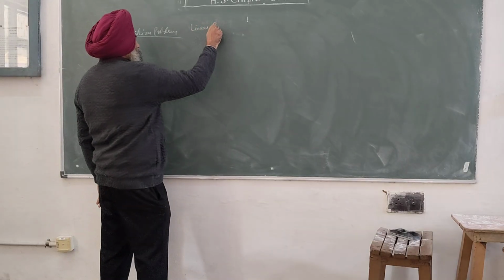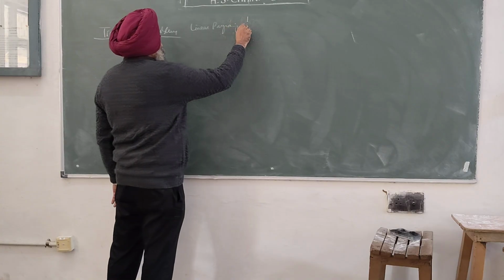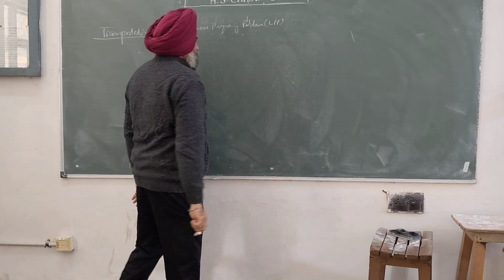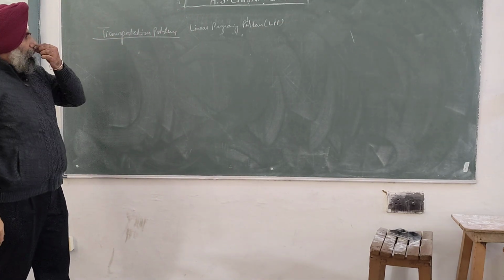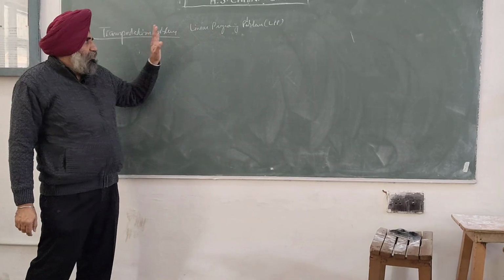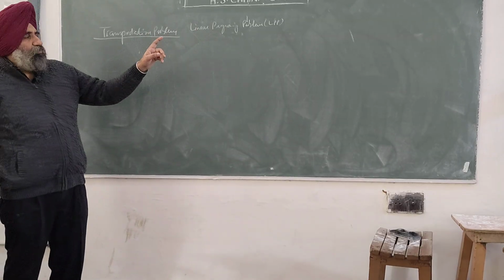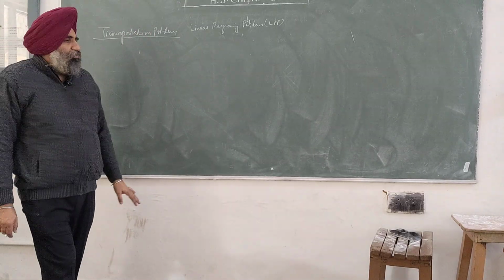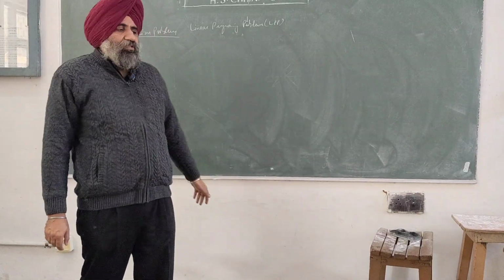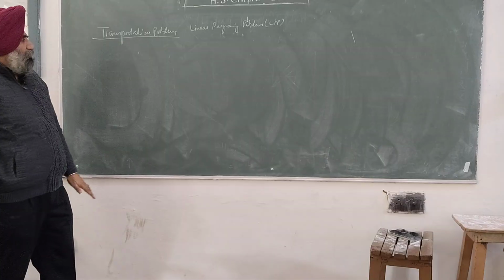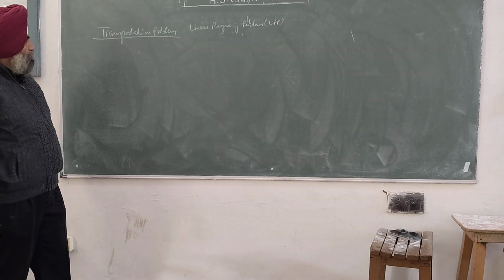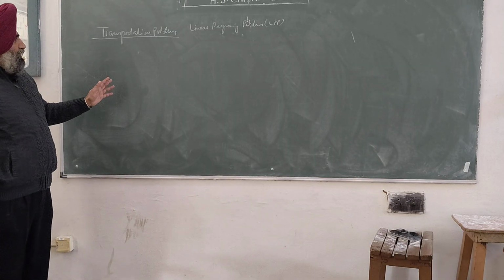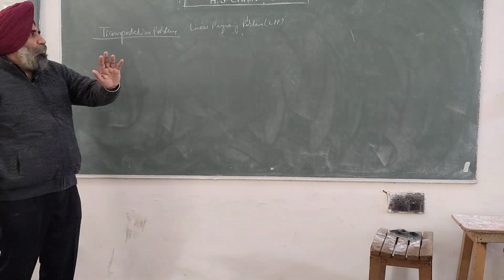In the last lecture we were talking about the linear programming problem, LPP. When the number of constraints and the variables increase, it is difficult to solve the problem with the linear programming problem. You can solve it with linear programming also, but in that case it is better to go with the transportation problem. And moreover, when there is a movement from one place to another one, for that we make use of the transportation problem. As the word indicates, it is the placing from one place to another one.